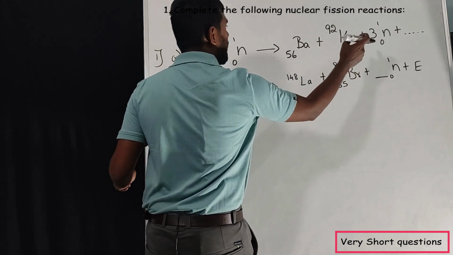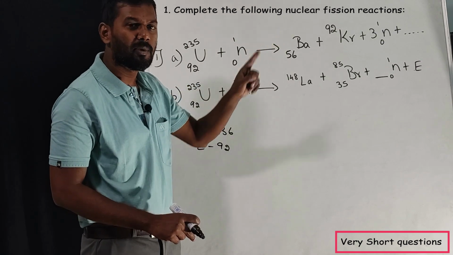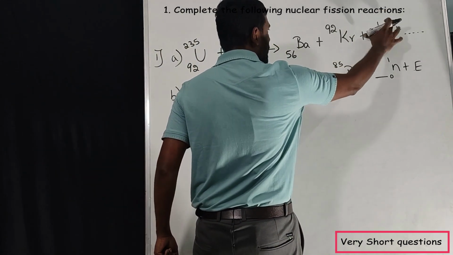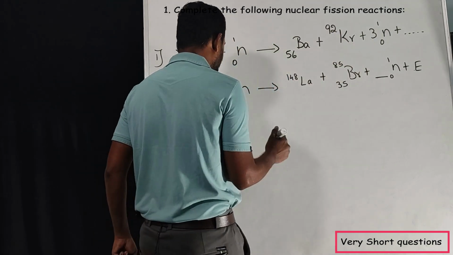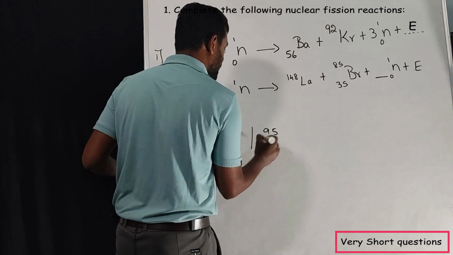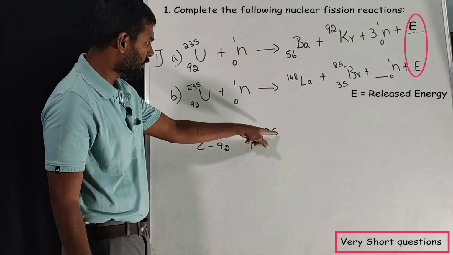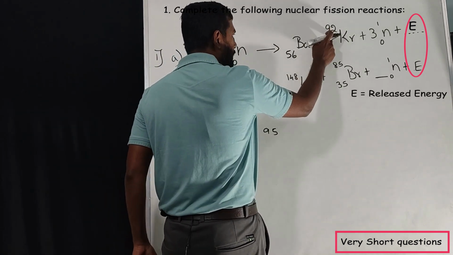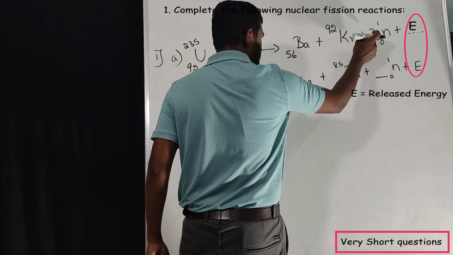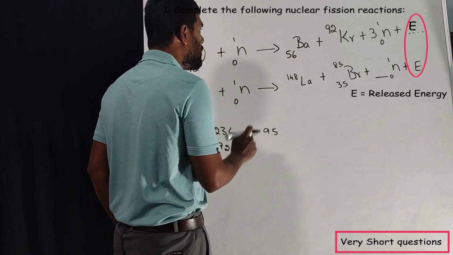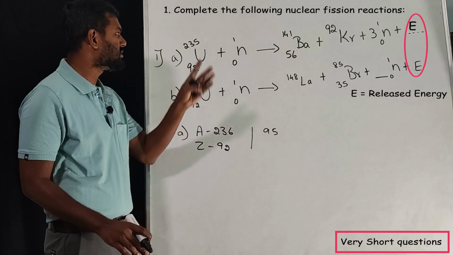See how many neutrons are there? 3 neutrons. That means 3 into 1, that will be 3. The complete mass number for the neutrons will be 3. So 3 plus 92, that will be 95. So this side we have 95. How much do we have to add here? Complete was 236. Now we had 95. How did we get 95? 92 here, 1 into 3, because we have 3 neutrons, that becomes 3. 3 plus 92, 95 we have. So the remaining will be 141. That's it, this is how you can calculate.